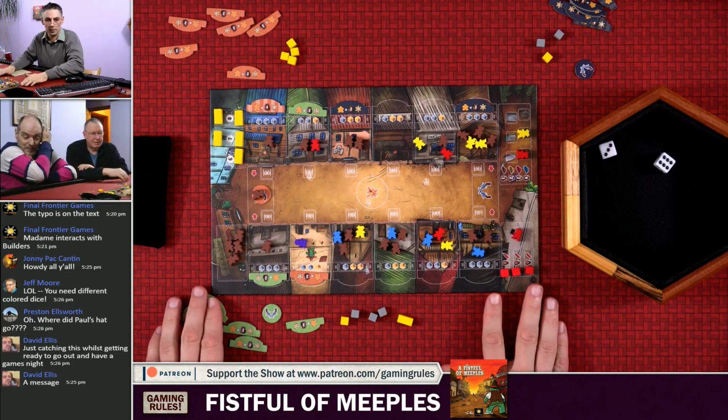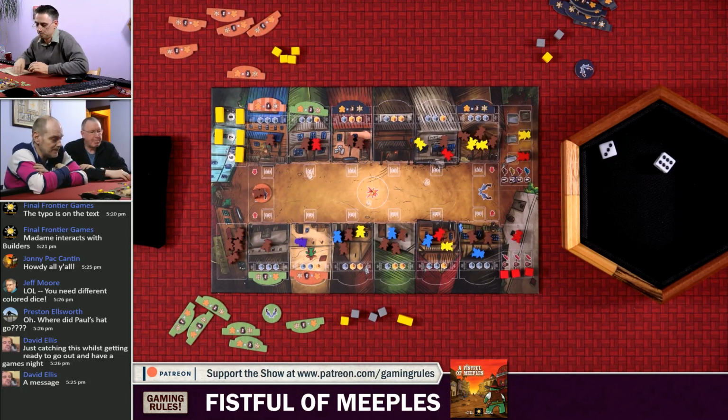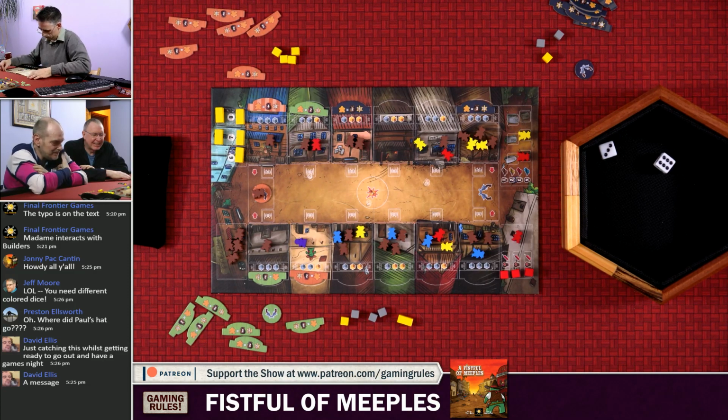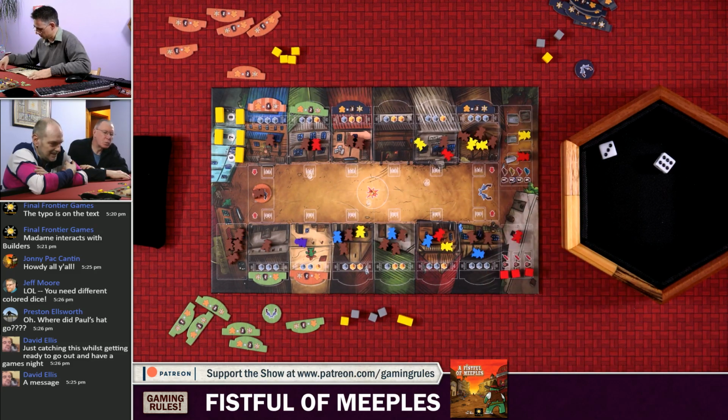Okay. Temptation. He's not worth much though, is he? No. He's pretty weak. But losing doesn't cost you anything, does it? No, but the other player gets stuff. But the other player doesn't get much stuff for having a showdown with the builder.